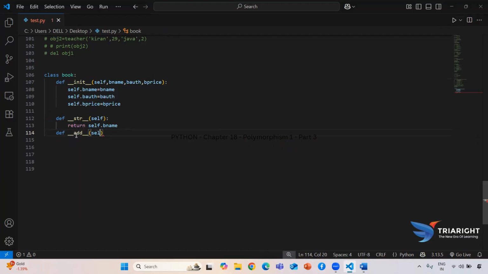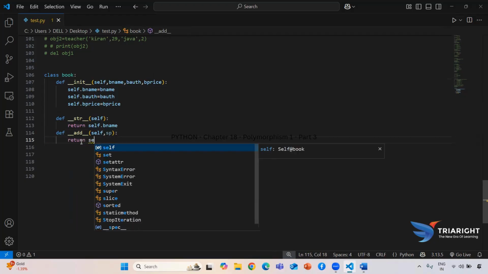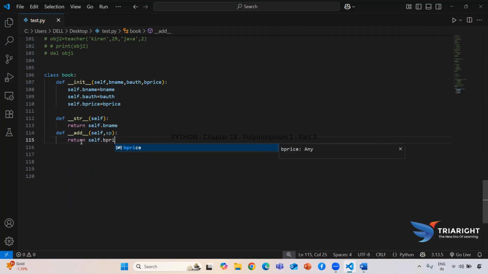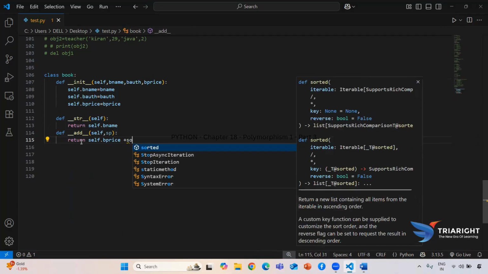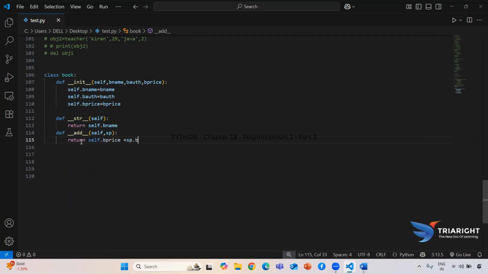Here it takes self, and I need to write the second book, because whenever we add two numbers you must have two numbers, or we can say two prices. With this self we get one price, and for the second price we need to take it manually. So here I need to write return self dot book price plus second dot book price.